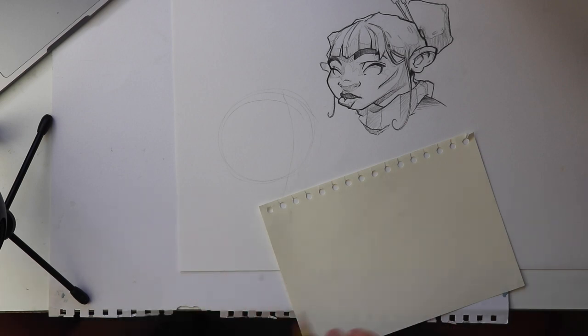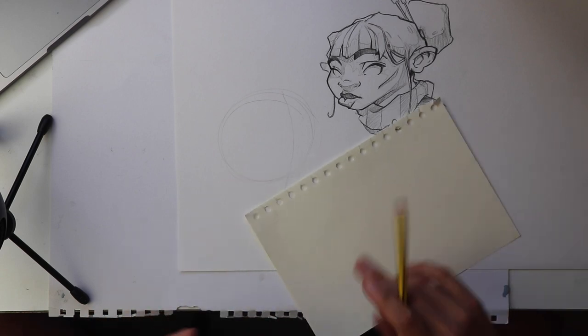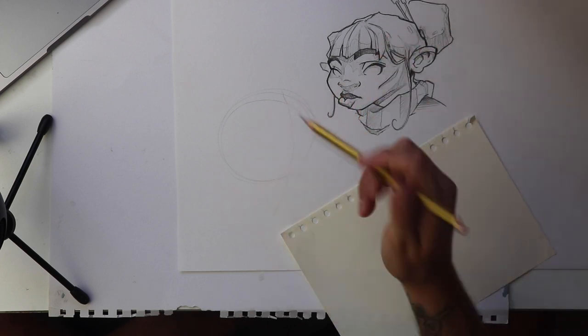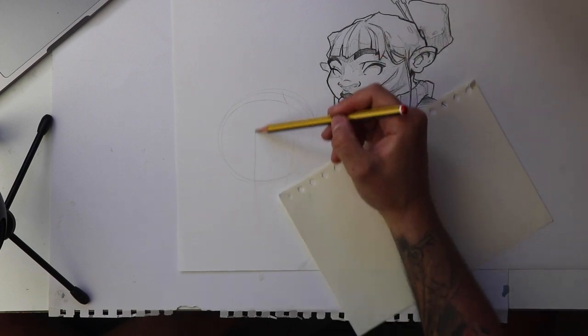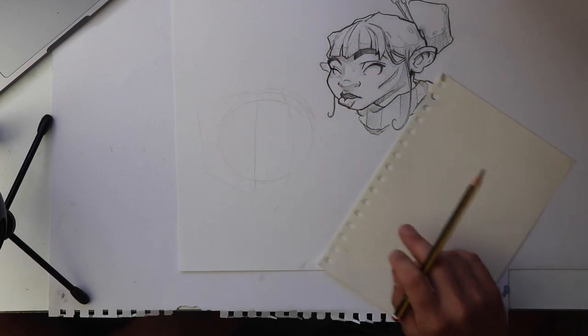And I'm actually going to show you another trick now, how to make your characters look so much more dimensional. So this is the face, similar to this, but this time, let's put a square here. And you're probably going to think, why have you put a square there?